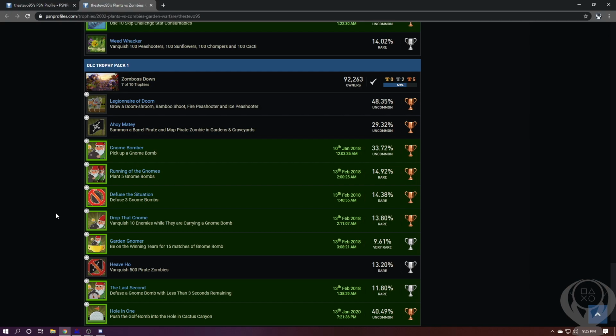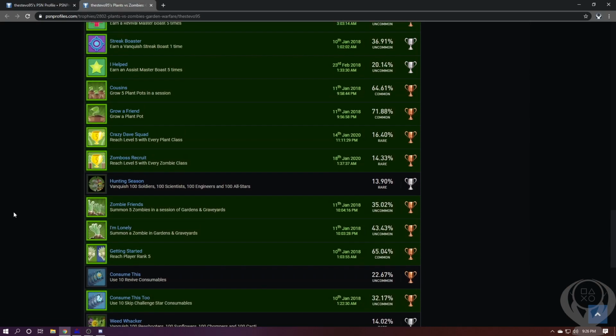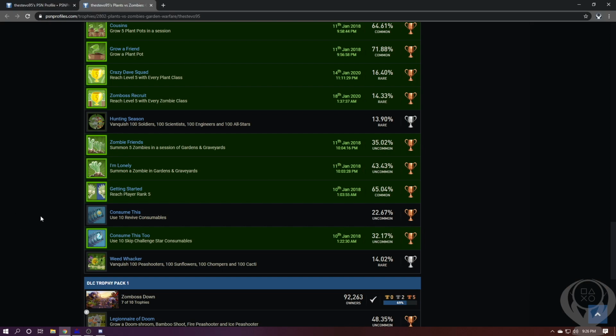I need to do certain things, and most of these I can do offline by myself, like using revive consumables. And can someone confirm, I haven't looked this up, but I don't know if you can do the hunting season and the weed whacker in offline mode. If I play as a zombie in the offline mode, can I kill plants and does it count towards that? Because I do kind of want to somewhat boost that to get that done, but I'm not sure if that counts offline or if that's 100% online.